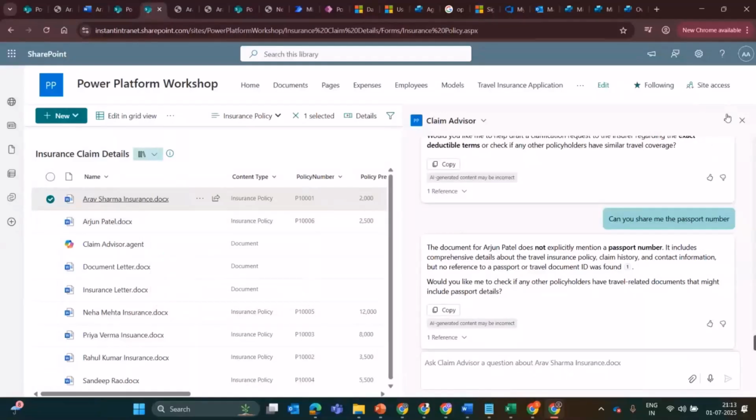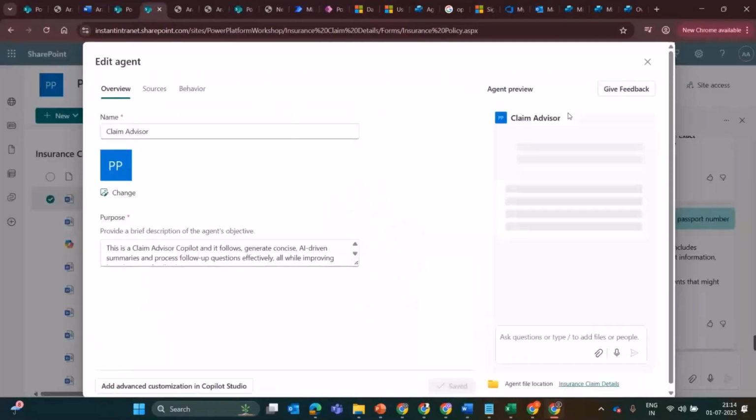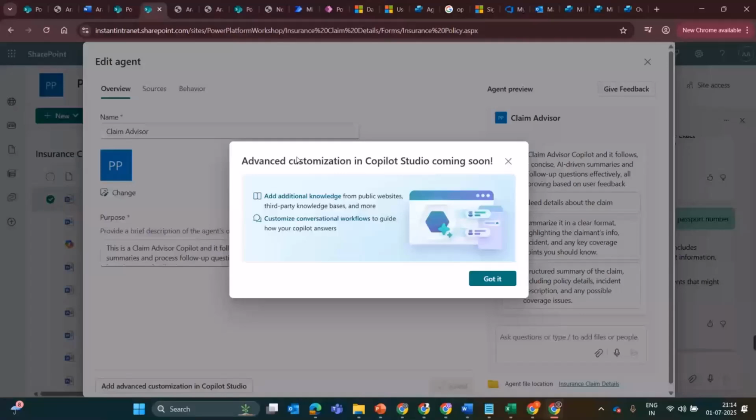So now if I go and edit my agent again, I can't perform any tasks. Even if I want to say that, okay, I approve, and you go and update this approval into this library in the other content type in the column, it won't do that because I can't do that yet. That is still coming soon, and I'm exploring that in Copilot Studio.